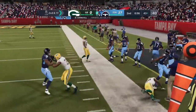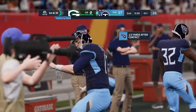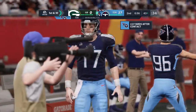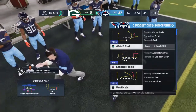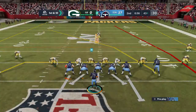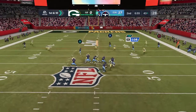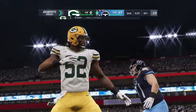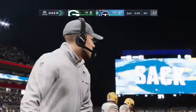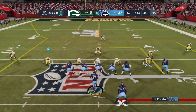And he gets us to the other side of midfield across the 45 before going out. Tannehill able to take off and pick up the first as well. That was an excellent job of recognizing the situation. His first read wasn't there. Heck, his second read wasn't there. But he bought himself a little extra time scrambling out of the pocket. Got to Packer pressure, and down he goes. Rashan Gary, credit him with a sack, and it goes as a loss of 6.